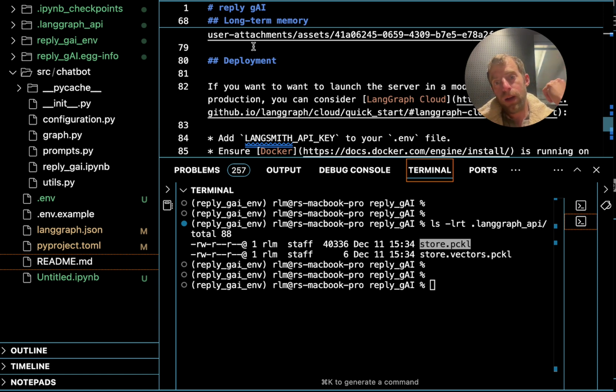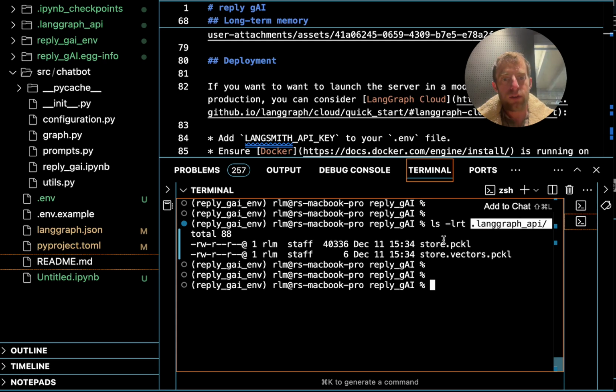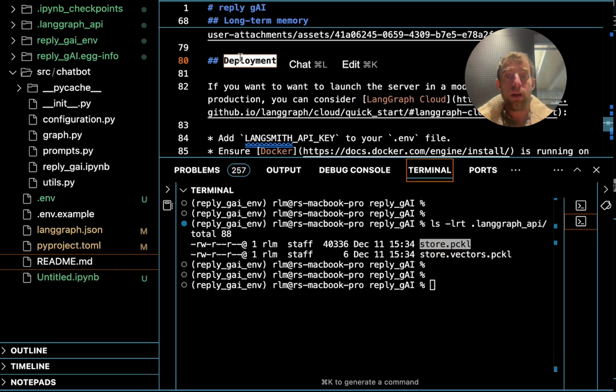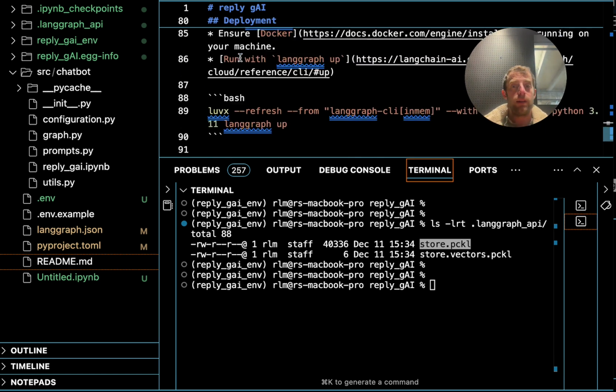So I just showed in LangSmith how the tweets from the store actually loaded into the system prompt. Now, where are they actually being held? If you look in the project, go to that langgraph_api directory, and you can see the store is just saved here. So when we ran the command langgraph dev in the quick start to spin up our local LangGraph server, it will automatically save anything we write to the store here locally in the project. Now, if you actually want a real deployment of this project, there are many different options that I provide in the deployment section.